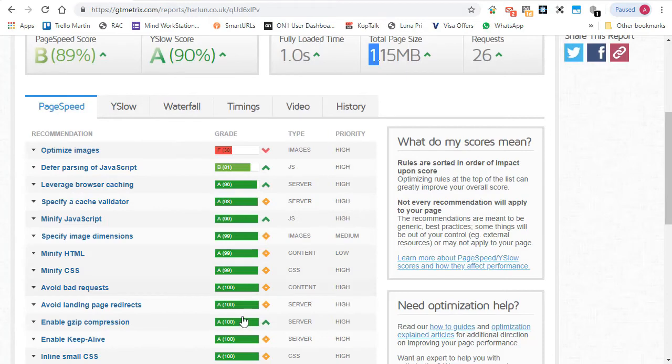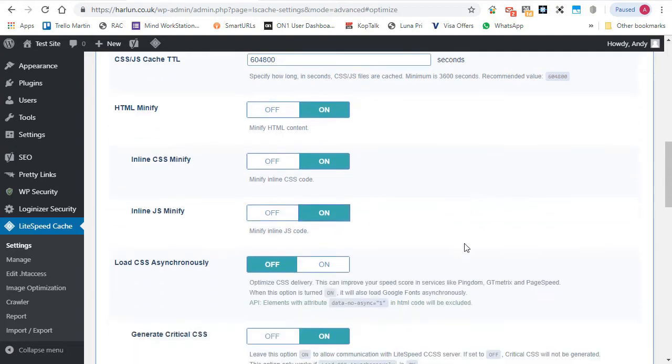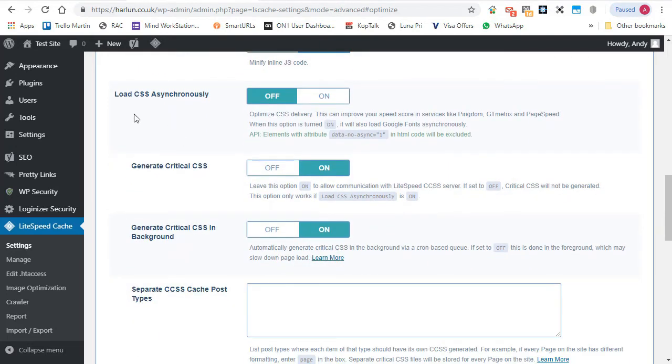And essentially what I would do is if you've got 100% or maybe even 99%, then don't bother reactivating this because of the problems it could cause. At the end of the day, once you've made your changes though, then test your site, make sure it's all still working. For this demo, I'm going to Minify HTML, I'm going to Minify inline CSS and inline JavaScript.